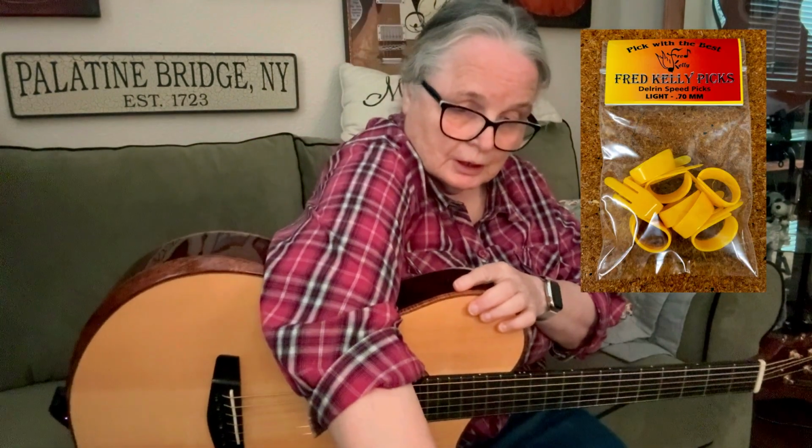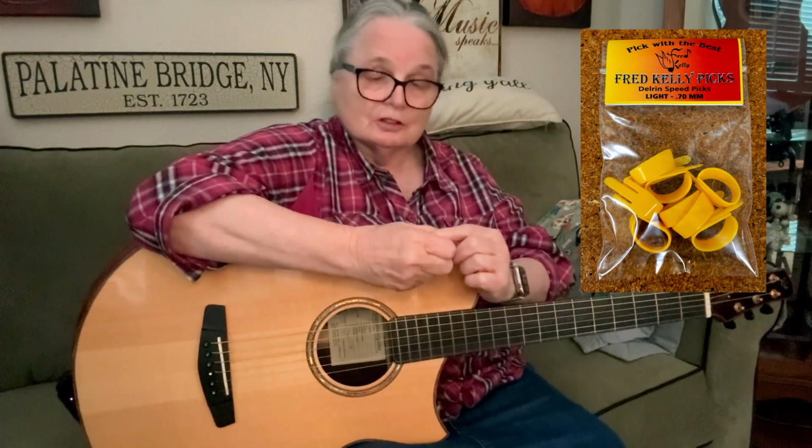They have another one like this. And it's a light pick. This is the lighter one, I believe. They have a lighter one, but it's shaped completely different. I don't have one to show you, but it looks like a little finger sticking out the end. It's very, very skinny. I'll put a picture up there. Now, I tried that one, and it tended to get caught in the strings as I was playing. Again, it's not the pick, it's the player. So, when I say that, it doesn't mean you don't try it, because you might not have that problem. It might just be because I tend to hold my hand a certain way. And with those picks, what was happening was catching here because I was digging too deep.